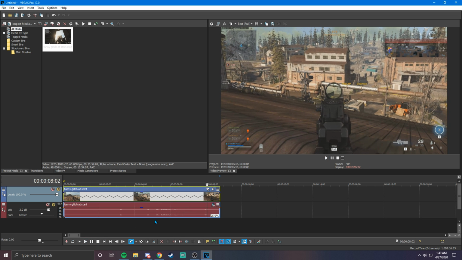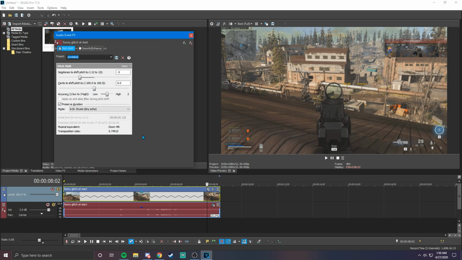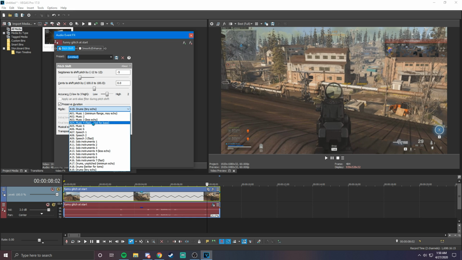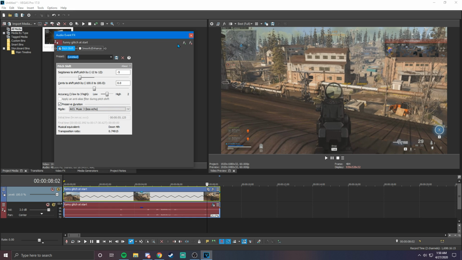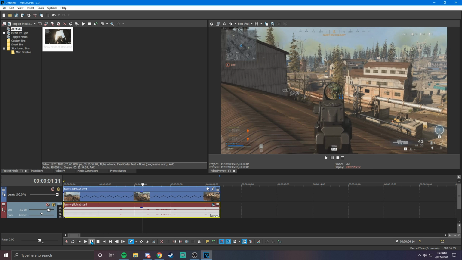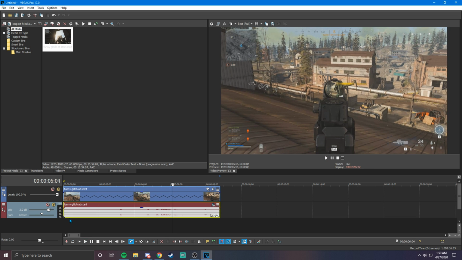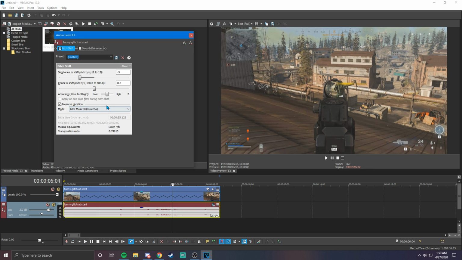So you can definitely hear the slow motion, the lower pitch, but there's still a lot of echoing going on. Now, to help with that, we can actually try different modes. Sometimes this helps for the most part. I've had it help in the past. Still quite a bit of echo there.